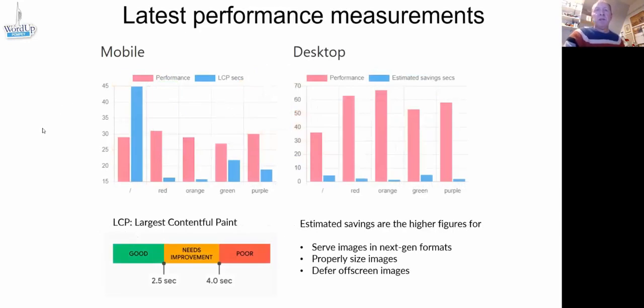Right. And what we need to do basically is to decide, well, measure them. How fast are these site's pages running? So here I've again used some made up figures. In the mobile figure there, we can see that the home page had a performance score of 20 something, and the largest contentful paint is 45 seconds, which is an awful long time for a person on a Moto G4 mobile phone to wait for basically what appears on their screen to appear. So that looks like we need to work on that one.